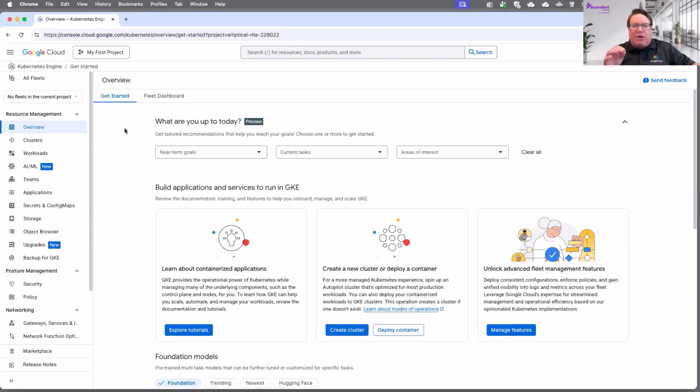It's a serverless container platform, simpler to use than GKE because it doesn't have to be able to do everything for all applications. But it's much more flexible than App Engine, which is very, very focused on building web apps in a small set of languages. And so it's ideal for event-driven and web applications that need to scale from zero to many instances, almost instantly, without having to manage that underlying infrastructure.